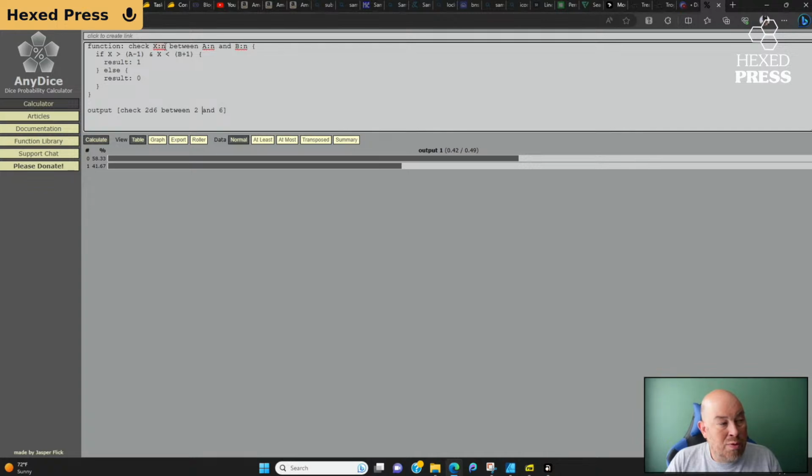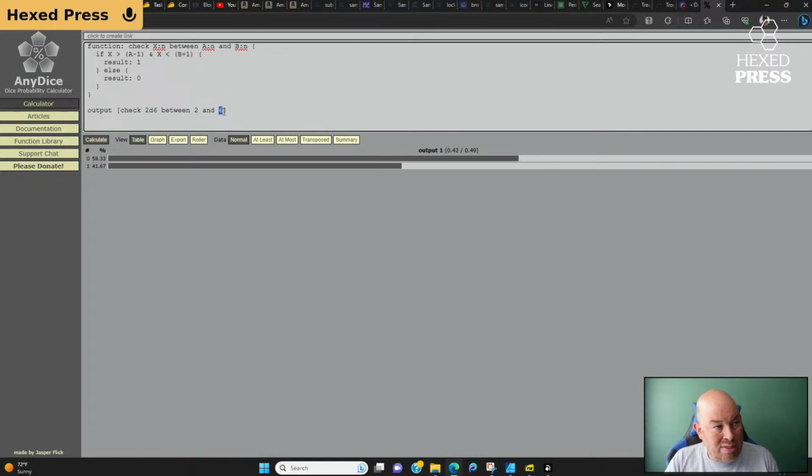And so here's the form. I put the formula in. I'm getting a number, which means I'm telling it from X to get a number. So it's going to take this sequence, which would be all the potential values of a 2d6, and go through them, because it's going to be doing the probability. So that number, is it between 2 and 6? This is just a relatively simple math function, right? I subtract 1 from the lower value and add 1 to the higher value because I want to include those numbers.